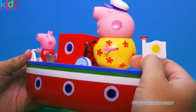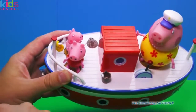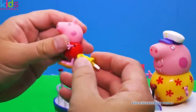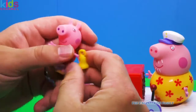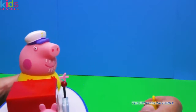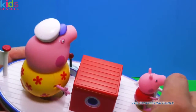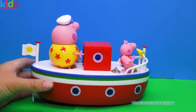But still, it's got a flag. It's got a little shifter here for speed. It's even got a little bucket here for cleaning, and a bell that you can take off. You can even put that bell in Peppa's hand to make it look like she's ringing the bell. And over here you've got an anchor — and you know what the anchor's for, right? The anchor holds the boat in one place. So let's take it outside and see how it works.